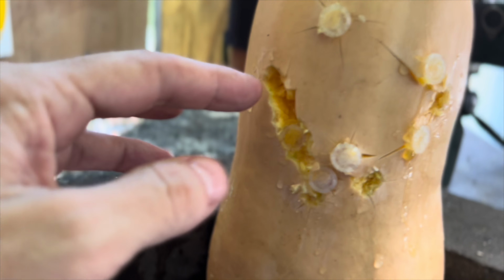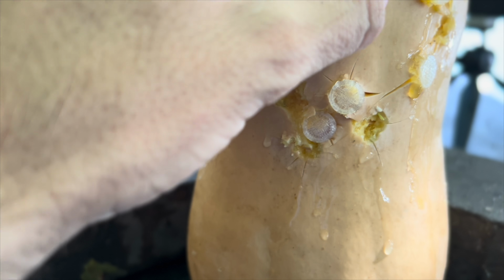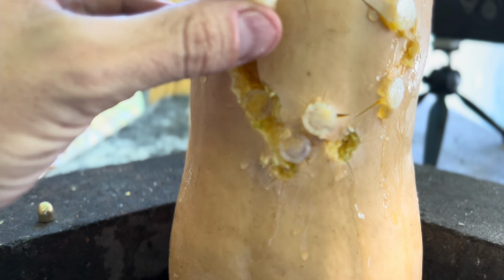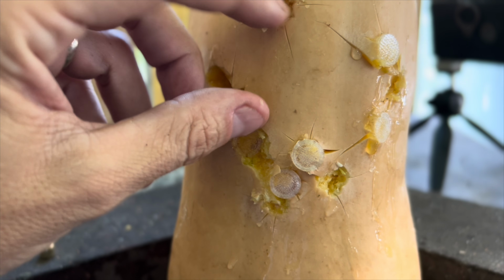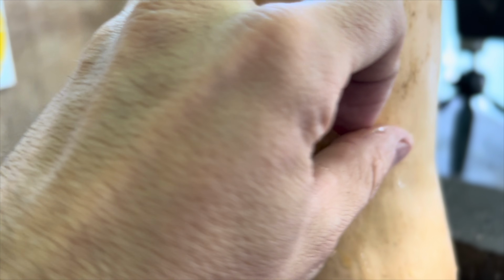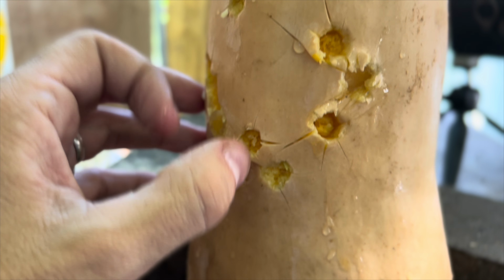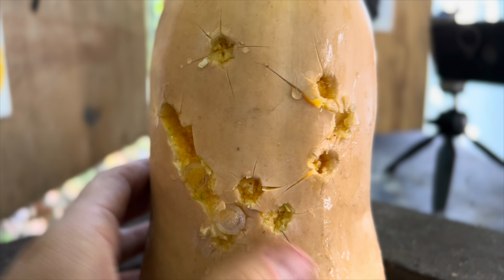So let's see, what do we have here? We're just scorching. Oh, look at that. The casing got stuck inside, so the bullet also must be in there. Nowhere to be seen though. All right guys, let's go in and search for the metal component.